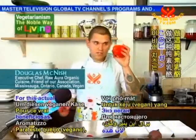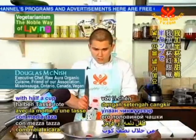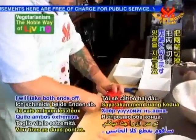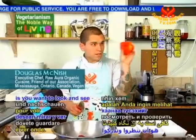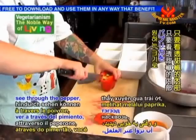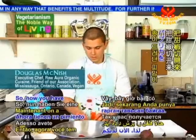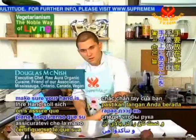For this actual cheese, I'm going to flavor it with half a cup of red bell pepper. This is a little trick I always do with the pepper. I will take both ends off. And then what you want to do is you want to look and see where it's cut through. As long as you can see through the pepper, you want to take your knife and you want to cut right down. So now you have a pepper that's exposed. You take your knife, lay the pepper down flat, make sure your hand is at the top.